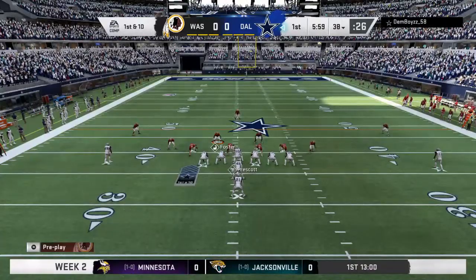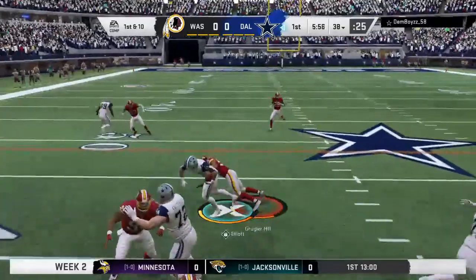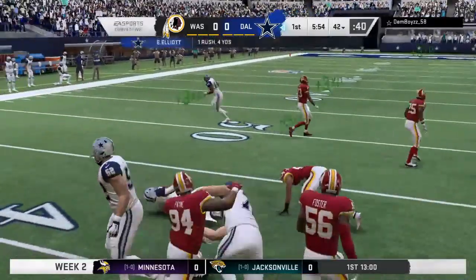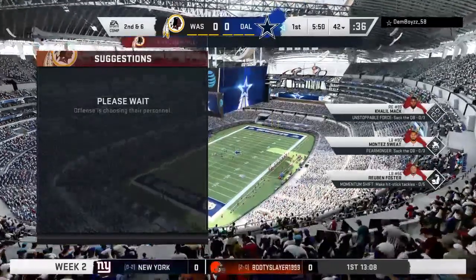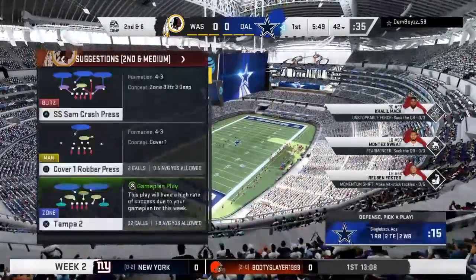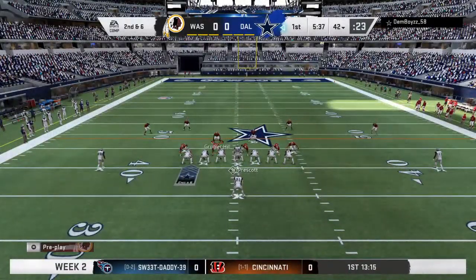Check three. Hey, watch it. Here's the first carry for Ezekiel Elliott. They give him 4 yards there. It'll be 2nd and 6. I call that play a success. A nice inside run sets up a very manageable 2nd down. A very solid gain on that play.